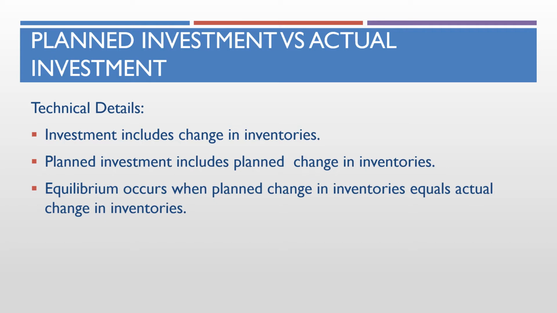However, as you can imagine, even for a very sophisticated company like Apple or Google or maybe even Nike, which have been selling products in the market for so many years, it's very difficult to plan an exact quantity of inventory for future periods. So this planned inventory might not always match the actual change in inventory in reality. That's why we would like to later investigate what happens if the quantity of inventory does not match what the firm planned, and how the firm reacts.